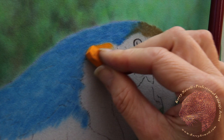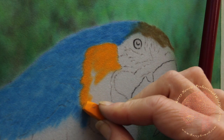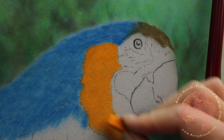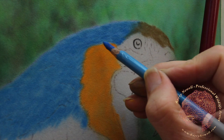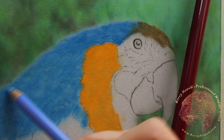We've got a blue base coat on. Now for this yellow area on the parrot, I'm actually starting with a mid-tone colour — not the lightest yellowy gold on that area, and not the darkest. Hopefully smack in between, so that I can go lighter for the highlights and darker for the shades, with the same hue but just a different tone. I'm blending it in with my fingers. Where I've leaned the colour over into the next section to the right, that doesn't matter because that area is going to be predominantly black.